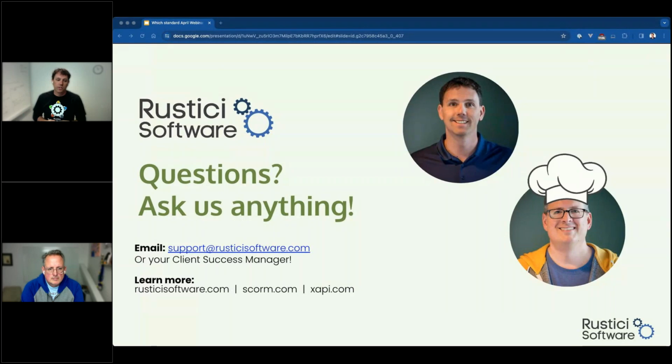I won't go so far as to say that it's an LCMS. Those exist too, but it actually sits in between. So if you don't want to go full LCMS, you don't want to have to put all of your content in that location, then that can be a nice solution. But none of the standards we're talking about today have a defined way to update assets, for instance.